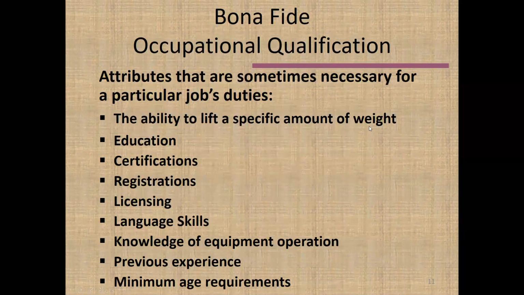The ability to lift a certain amount of weight. Imagine that your hotel has bellhops who take the luggage up to the rooms, and once they take the luggage up, they put it on a particular table or something in the room. Well, they have to be able to lift that luggage, and you might think that luggage can weigh up to 70 pounds or something along those lines. Then you'd want those bellhops to be able to lift 70 pounds. They wouldn't need to lift 300 pounds though, so you want to make sure that the expectation you have is reasonable under the circumstances.